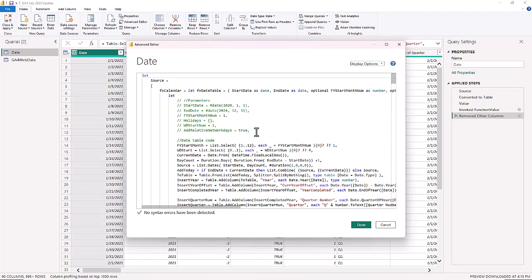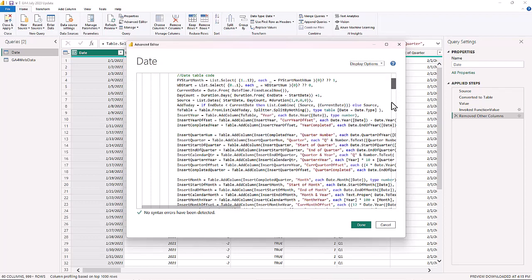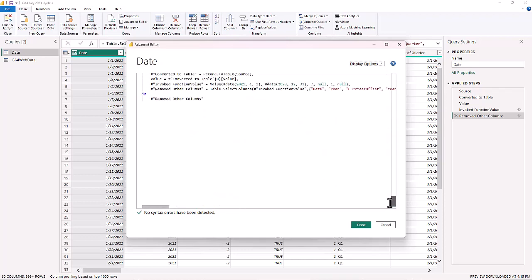And one of the things you'll notice is that every code starts with a let statement. And then at the end, you'll always see an in statement. So that is the basics of MCode.